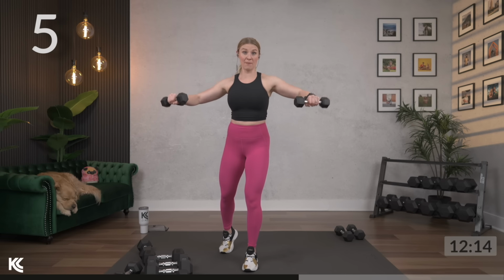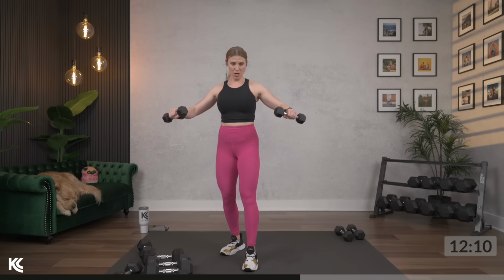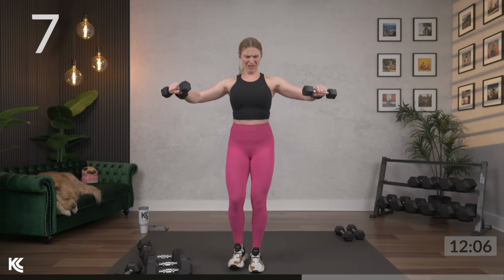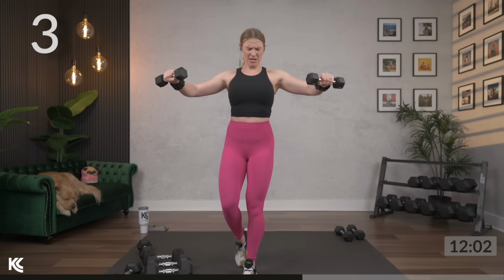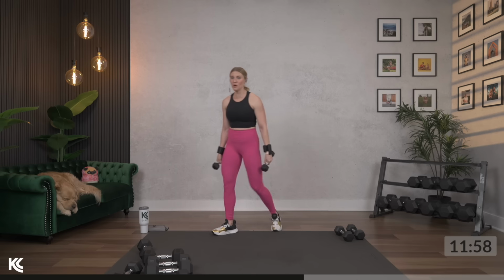ISO hold, we're gonna hold them up nice and high, and I just want you to think about squeezing through that shoulder. 3, 2, 1, now hold it. Squeeze the shoulder. Last 3, 2, 1. Back to lower body.